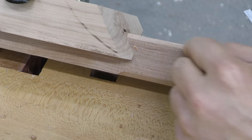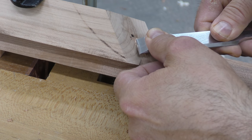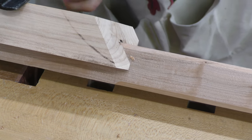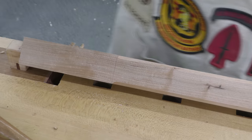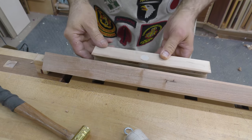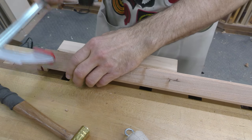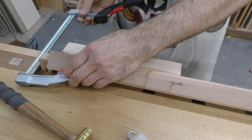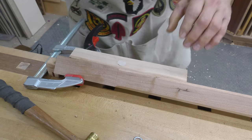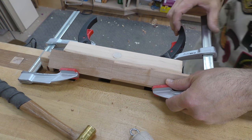Now, I still have that little section in here I got to deal with, but we'll make sure that we've got material removed there. So now I'm going to take this off, and I've got another similar jig. I cut a V in a piece of wood. I'm going to put it on there like that, and I'm going to clamp it in place. I use these quick clamps because they're a light duty, or a medium duty, I think they call them, but it's just enough. And it doesn't end up marring anything.